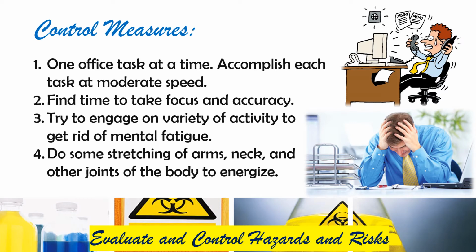Okay, so these are the control measures in psychological hazard. First, one office task at a time. Accomplish each task at moderate speed. Number two, find time to take focus and accuracy. Number three, try to engage in a variety of activities to get rid of mental fatigue. Number four, do some stretching of arms, neck, and other joints of the body to energize.